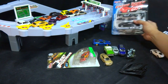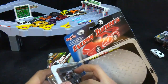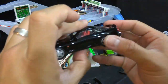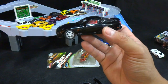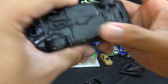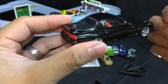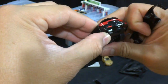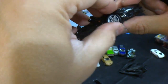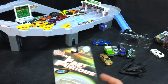Alrighty, let's open up this. This I'm curious about. XS Tuners by Maisco. Does this stuff just snap on? No. Here we got the regular RX-7. Really light. This is like plastic. This might be metal, but I'm not sure. But let's see how this stuff goes on. You take this, yeah, it's plastic. You take out the sides. Oh well, I'll mess with this later. Come back to that. But let's go ahead and open this.